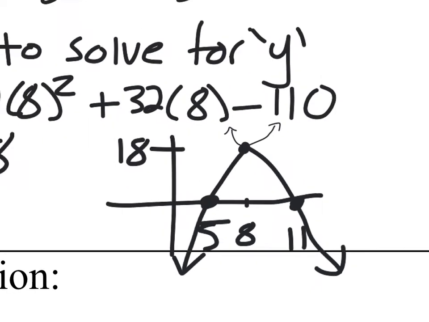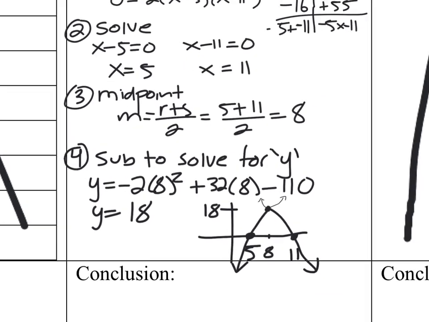So as you can see, I've tried to make this unit pretty focused around the repetition of these skills to be able to factor, solve, find the midpoint, and then ultimately determine what the max or min value is. I've gotten rid of a lot of the other stuff in this unit. So now we're just going to look at different word problems, and then I'm going to move on to the last lesson and just do one example of determining an equation from a graph.